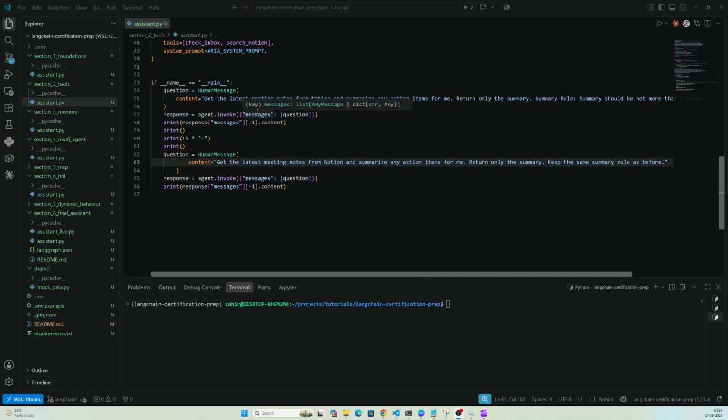Basically, instead of calling the agent once, I'm calling the agent twice, just like we would in a chat interface, right? So the query is exactly the same query that we had the previous time. The only change that I have made is that I have added this instruction, write only the summary, and I've created something called a summary rule, that the summary should not be more than 5 words. In the subsequent turn, the subsequent call, I'm asking the agent to generate the same thing. However, this time I wanted it to remember the summary rule that I had shared with it in the previous turn. Will it remember that? Let's find out.